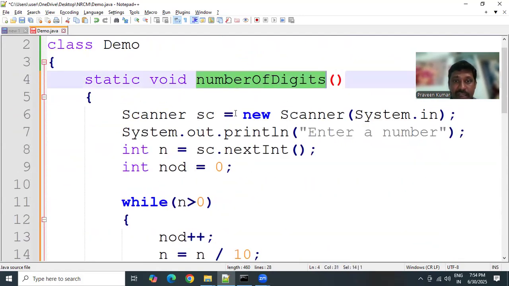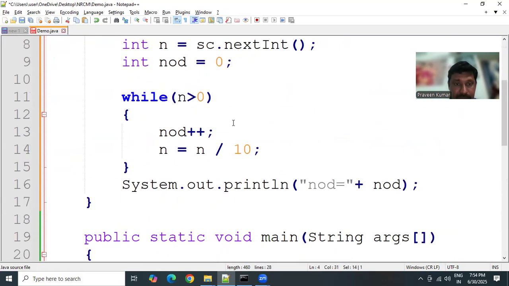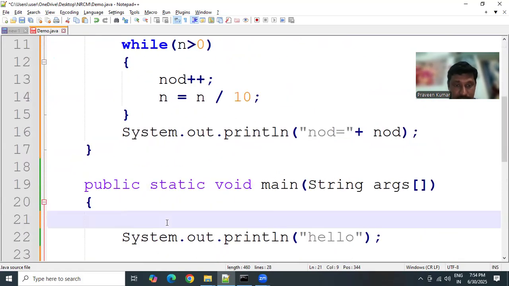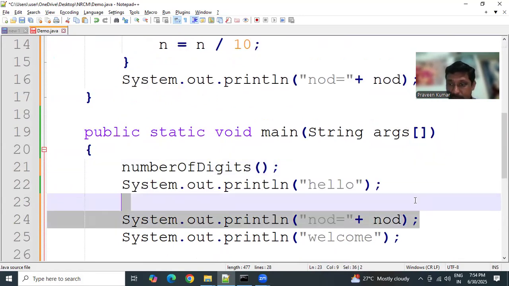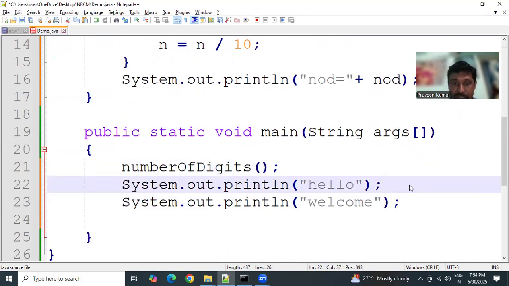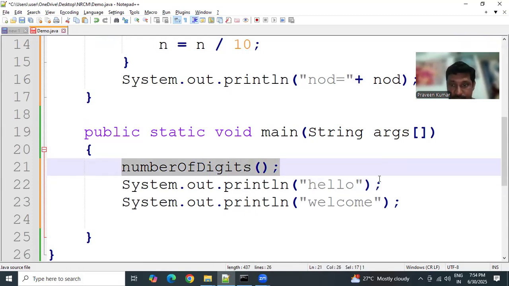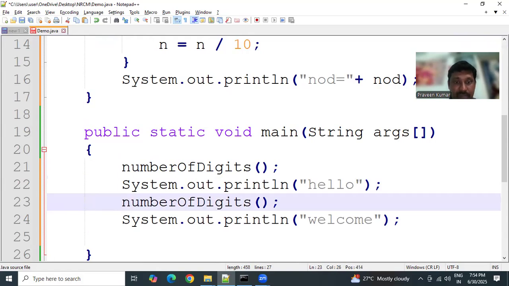Which method are we calling? numberOfDigits. Yes, we call this method. Next, we print the hello message. Afterwards, once again we call the same method, numberOfDigits. How many times do we call it? Two times. Save it. Let's compile and run it.